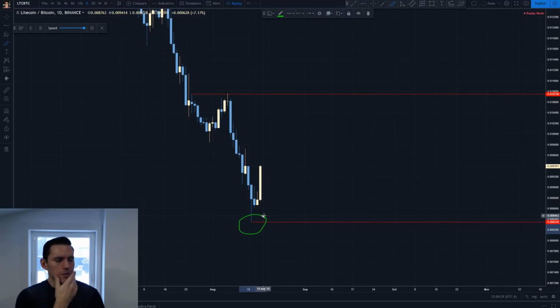So what is exhaustion? Exhaustion is the amount of support a level gets, and there's a common misconception that the more times a level is touched, the stronger it becomes. That is actually false, and it is the opposite. The more times a level is touched, the weaker it becomes, and there's a reason for that.